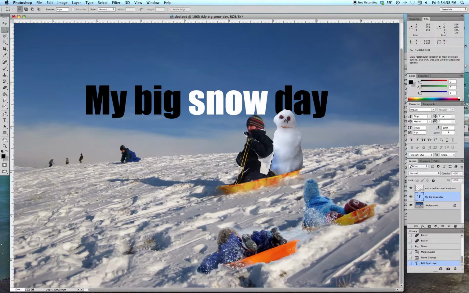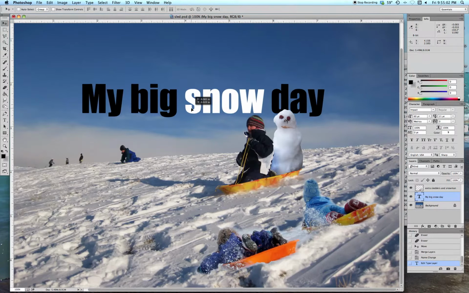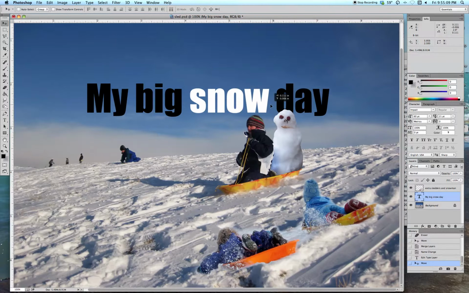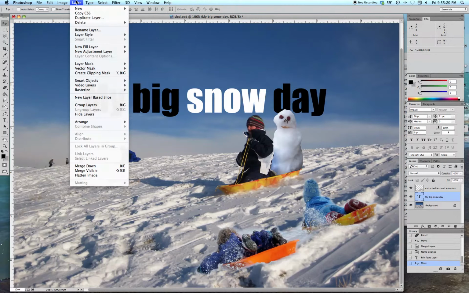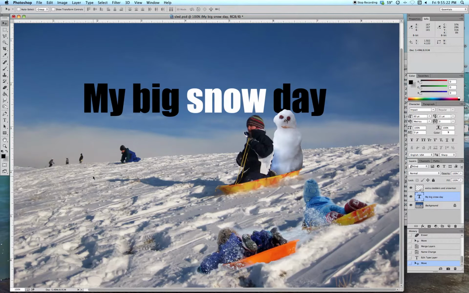Now, when I go to merge all of these layers together, that's going to cease to exist. It'll still be a layer that can work, but it won't be text anymore. So let's give that a try. We have all of our layers here. Let's go to Layer, Flatten Image.